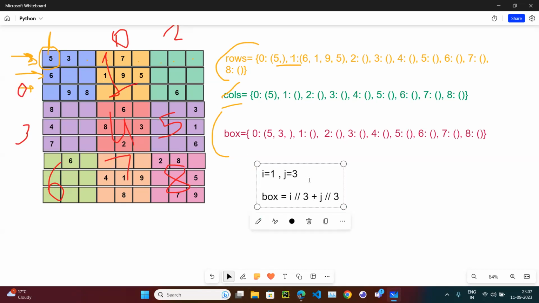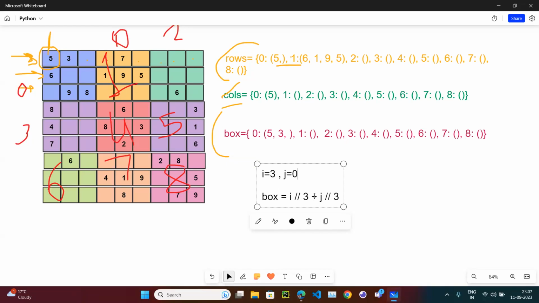Which row is 8 in? 8 is in 0, 1, 2, 3, so it is in row 3. And j is 0, because it is column 0. As per this logic, in which box should 8 reside? 3 divided by 3 is 1, 0 divided by 3 is 0, so 0 plus 1 is 1. It should reside in box 1 as per this logic, but that is wrong. It is actually residing in box 3. So this looks wrong.